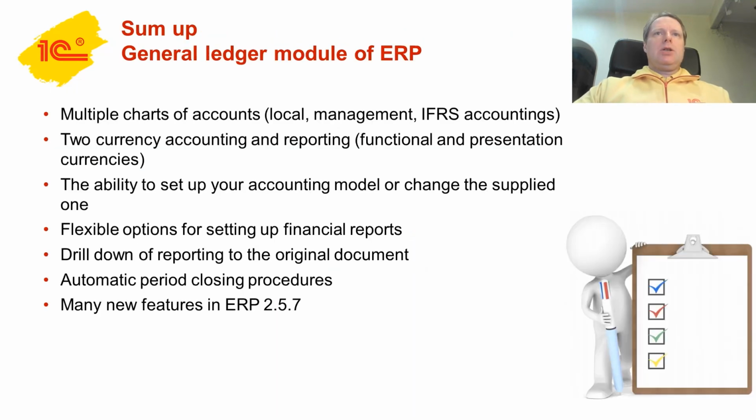Well, we are just near the finish of our presentation. Let me sum up the general ledger module capabilities. Multiple charts of accounts, local management, IFRS accounting, two currency accounting and reporting with functional and presentation currencies. You can set up your accounting model or change the supplied one after importing from the demo base. Flexible options for setting up financial reports. Drill down from report to the transaction.